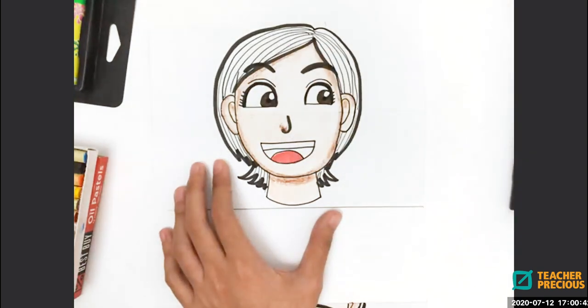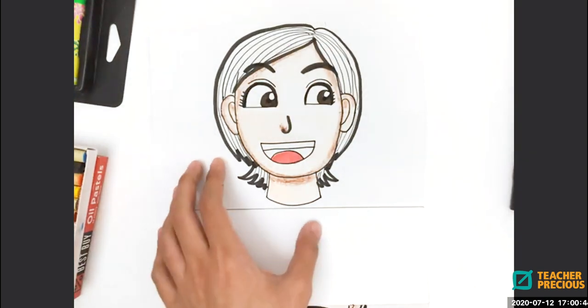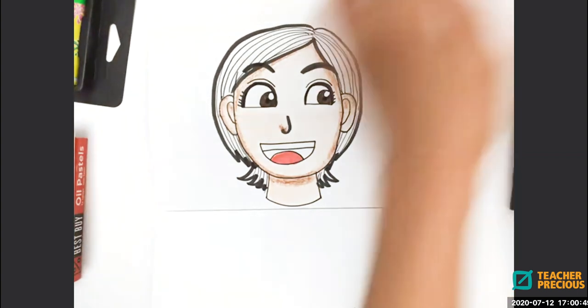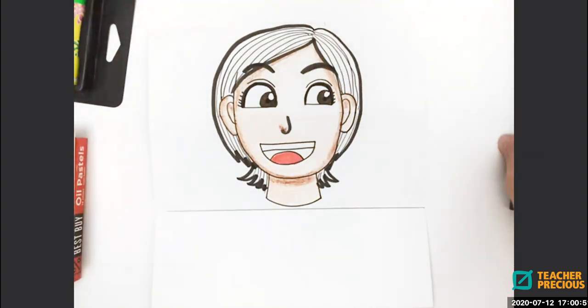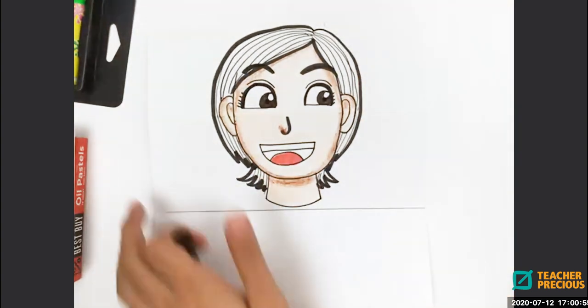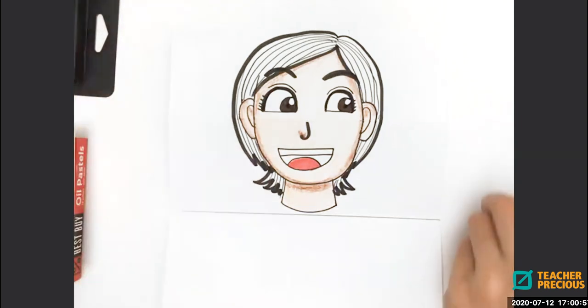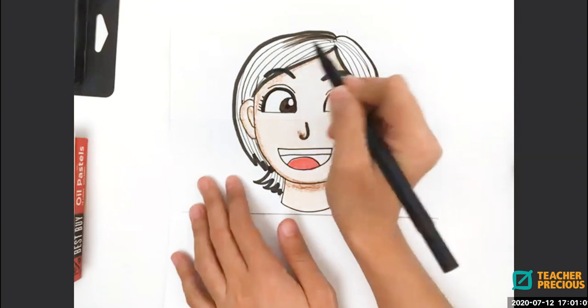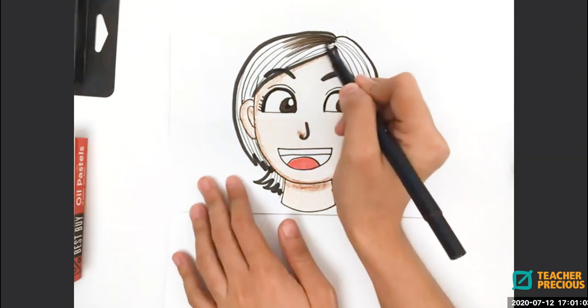There. And you can use markers as well. I'm using old crayons, I don't want to buy a new one. There, and then brown. Maybe for the hair, I'll just use my... Okay, so for the hair, one trick is to use highlights and shadows. Look, when you color the hair, you have to follow the hair strand.